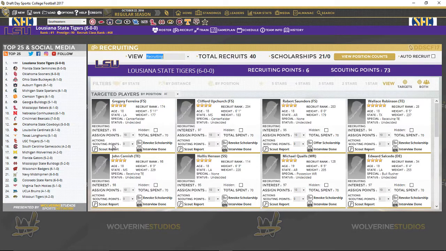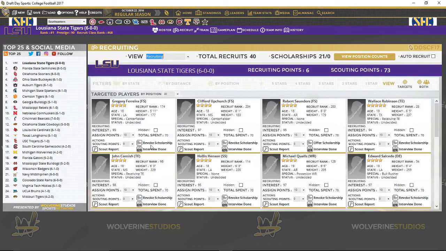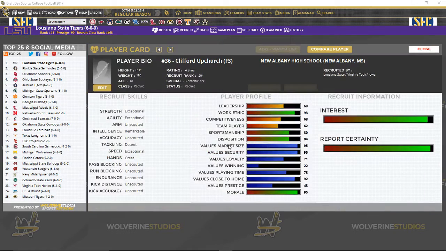Instead of being able to go through and apply scouting points by feel, like right here it says total points spent for recruiting is 70, but we don't know where we're at on scouting. So like this guy, we're at 98. If this said 98 somewhere around here, then I could say, okay, I want to put 5 points, I don't want to put any points. Oh, this guy's at 98 as well.